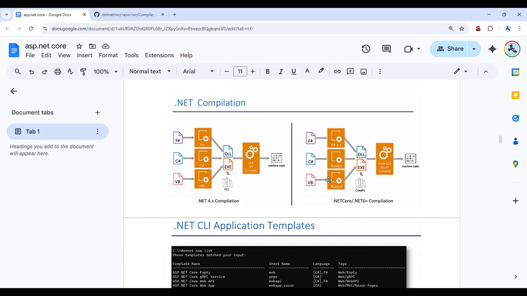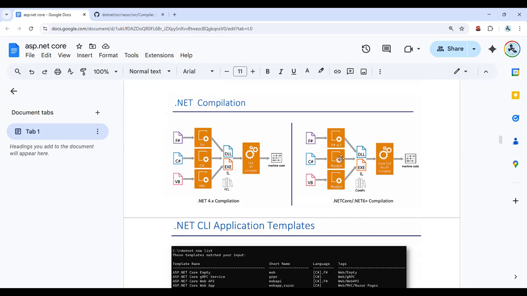Because .NET Framework is out of date and not supported by Microsoft. Both have DLL and EXE, and both have FCL. All code is the same, and the C# code is the same too. Only the compiler is changed: here the CSC compiler, when you write the command in the framework, and there the Roslyn compiler. Only the compiler changes, nothing else.